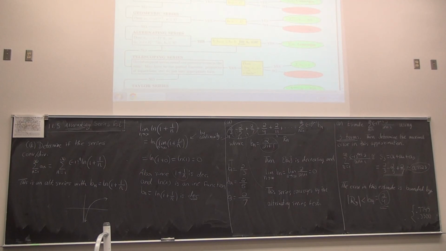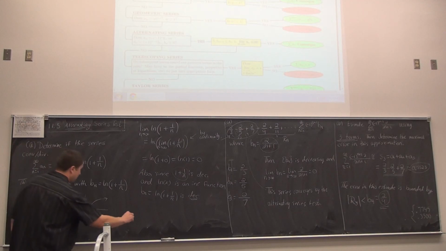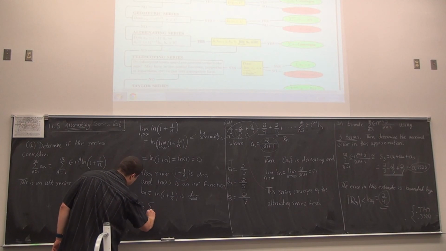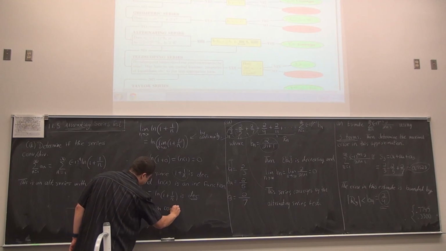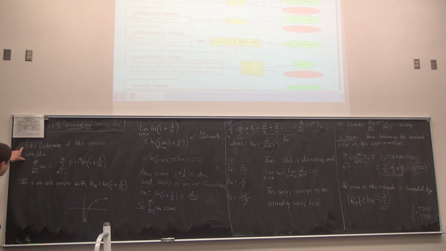So we can now say this converges by the alternating series test. So, the sum from n equals 1 to infinity of a sub n converges. We already said what the test was. We said what the series was, so I'd say that's fine. You don't have to necessarily be redundant and say converges by the alternating series test. If you've told me somewhere somehow it's an alternating series and used the test, then I think that's completely fine. But let's go off to the next bit where we'll now estimate it. Any questions before we give that a try?